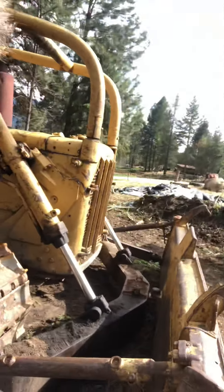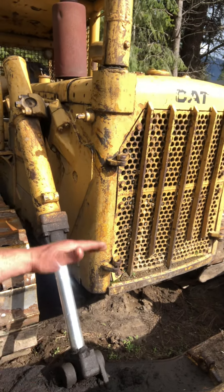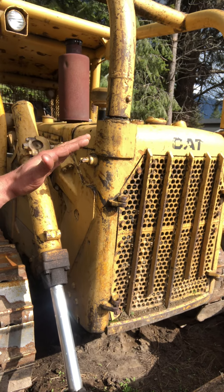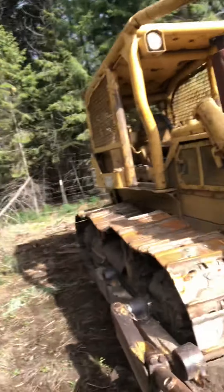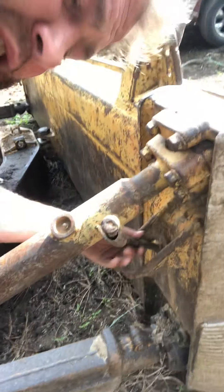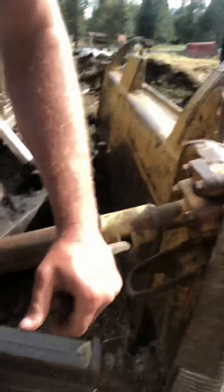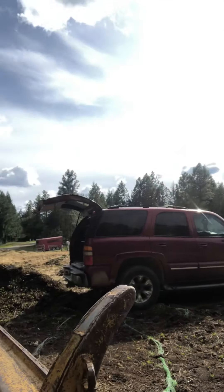This is basically a two-way blade — up and down. Got these big cylinders here and this is going to lift this blade vertically up and down. If I need to angle my blade, I come in here and manually adjust by rotating these right here. It's not the convenience factor we've all become accustomed to, but she sure can push some dirt.